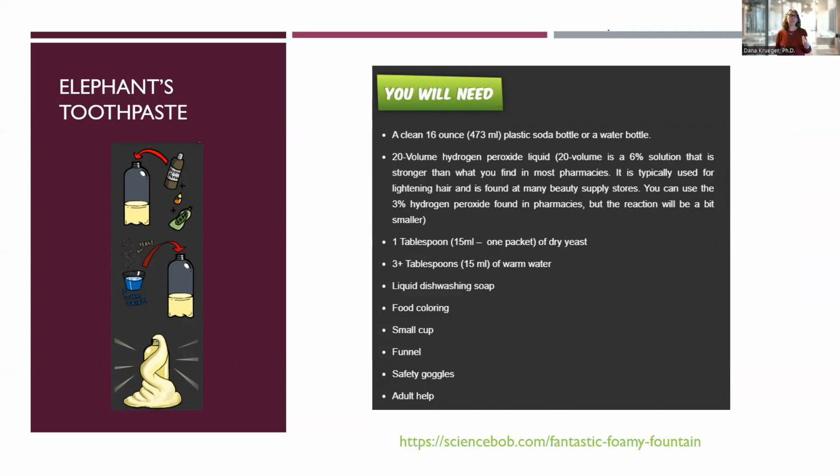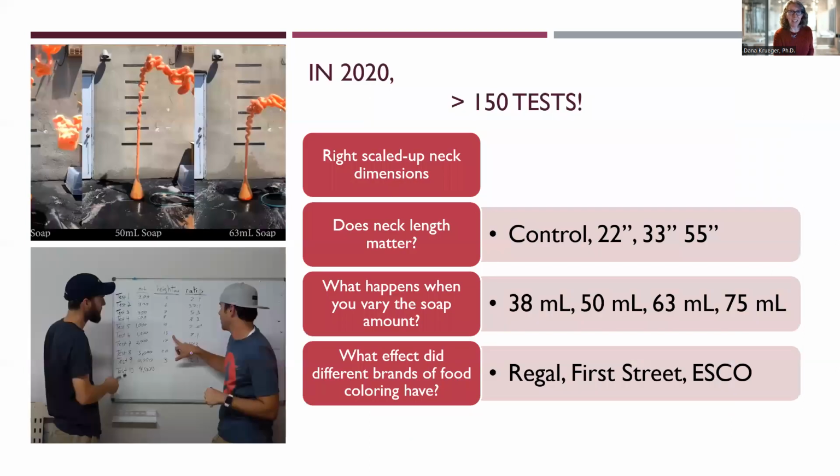And I've done this experiment for chemistry classes for kids, and it's fun. So you can see that we've got yeast, hydrogen peroxide, dishwashing soap, warm water, and food coloring as the main ingredients that go together in this mixture. And the result is this oozing out of the bottle, and it keeps going and going for some time.